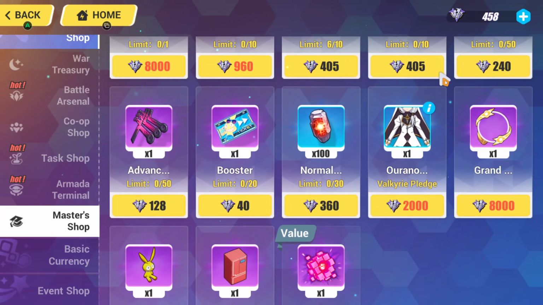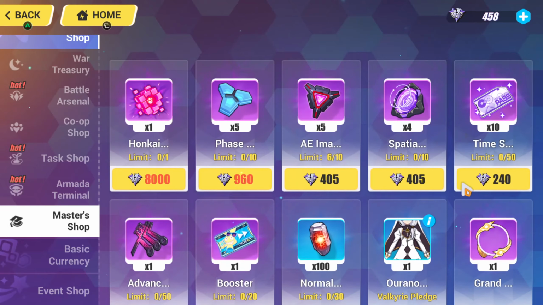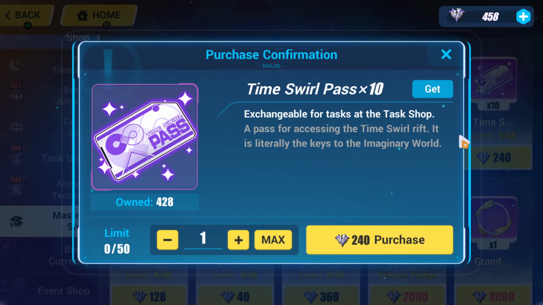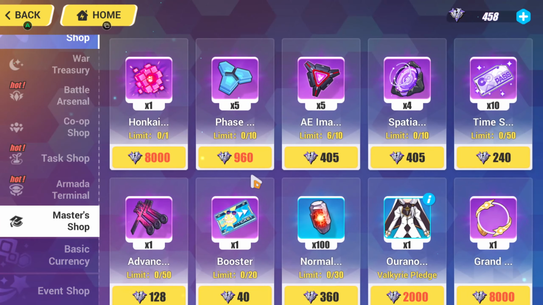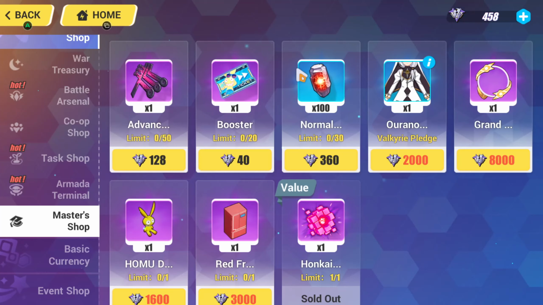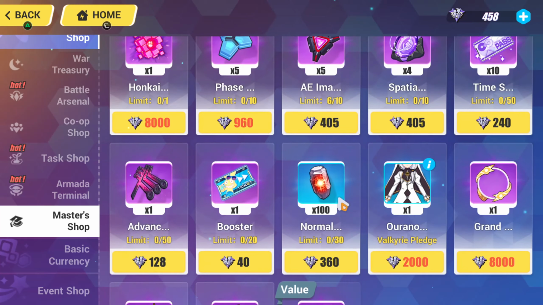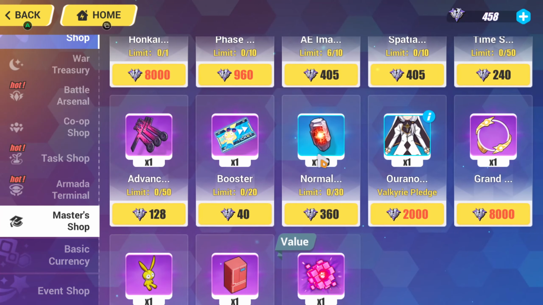If you're looking to make things like the Anna Stigmata, these spatial lenses would be worth it to buy. Time swirl passes are worth it as well if you're focusing on farming bounties. And let's see here. Of course, the phase shifters and AE Imaginons are worth it. The reroll things I'd probably stay away from because you can get them pretty easily every week with gold pins. So I'd save your tokens for things like cores, the Imaginons and phase shifters, the spatial lenses, the time swirl passes. Everything else is kind of a whatever buy.